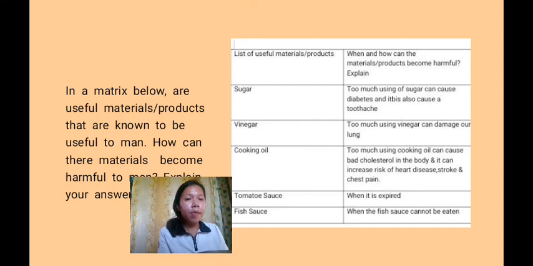So tomato sauce, once your tomato sauce is expired, you can no longer use it, for the sake of our health so we don't get sick. Just read and understand the expiration date or the precautions so we know if it is good or expired. Just leave it, and make sure you have tomato sauce that is not yet expired to use for the fish you are cooking. So that's it.